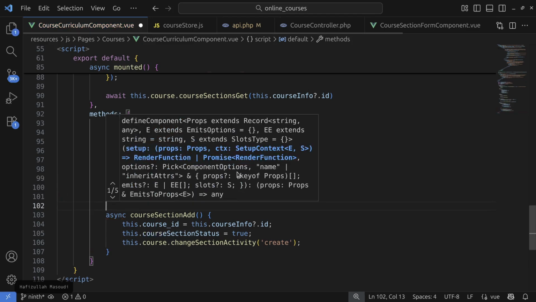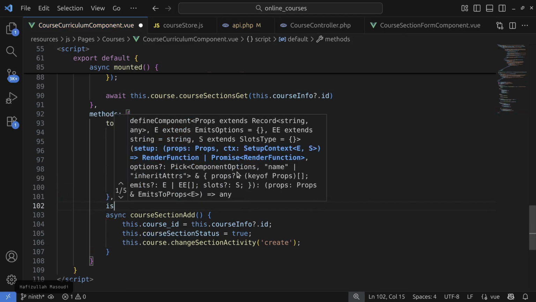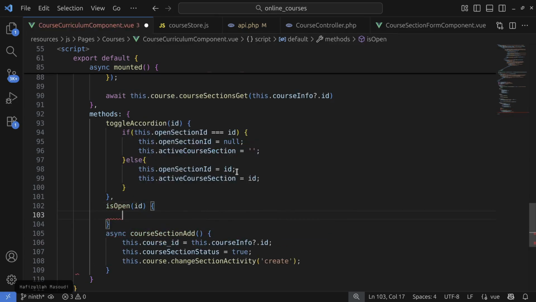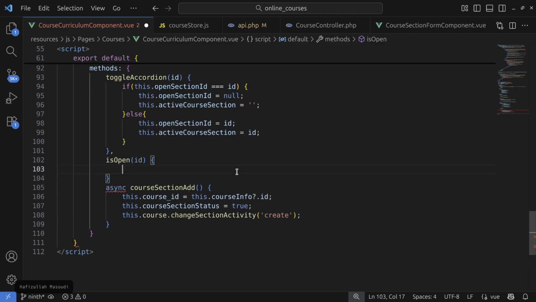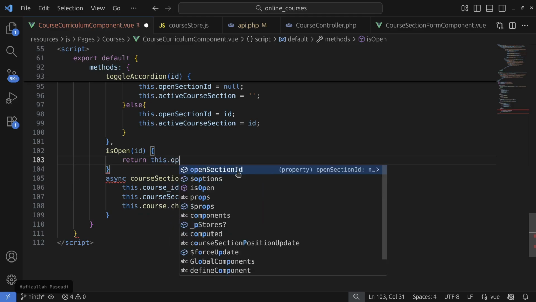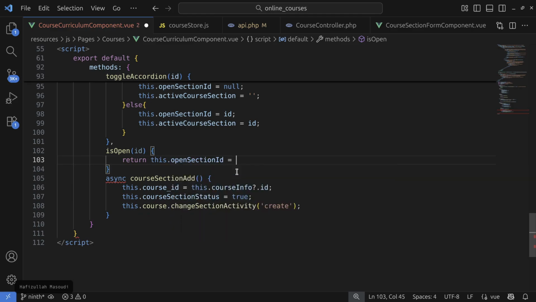So let's put a comma here, and let's say isOpen, we have ID. So in here let's say curly braces, and for this one we will return this dot open section ID, and this should equal to the ID. So this is a condition. Now let's put a comma here.